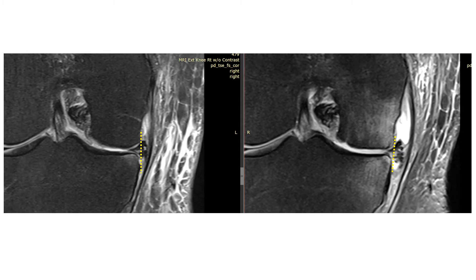Here's an example. You can see the meniscus here — I'll outline it as this triangle — and it's sitting inside the joint. I've drawn that yellow line. This is just eight months after this guy's meniscus surgery, and he has been miserable ever since. His meniscus has pushed out, spit out of the joint, and it's no longer protecting that joint.